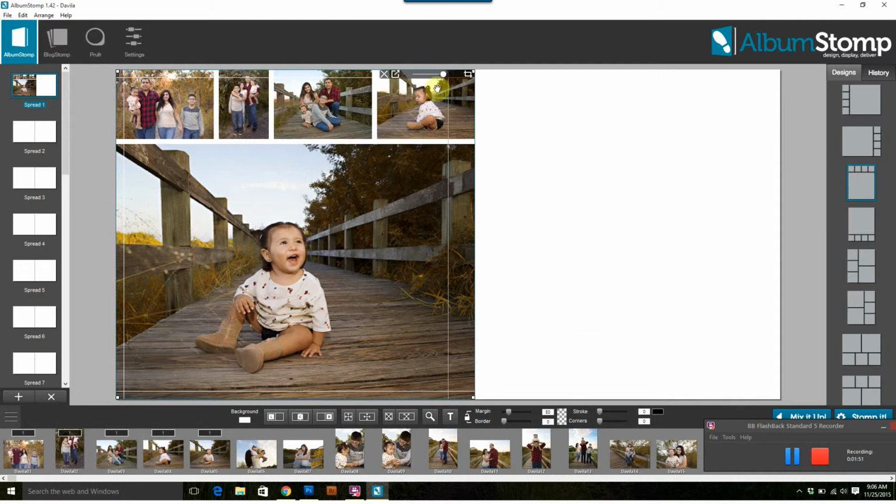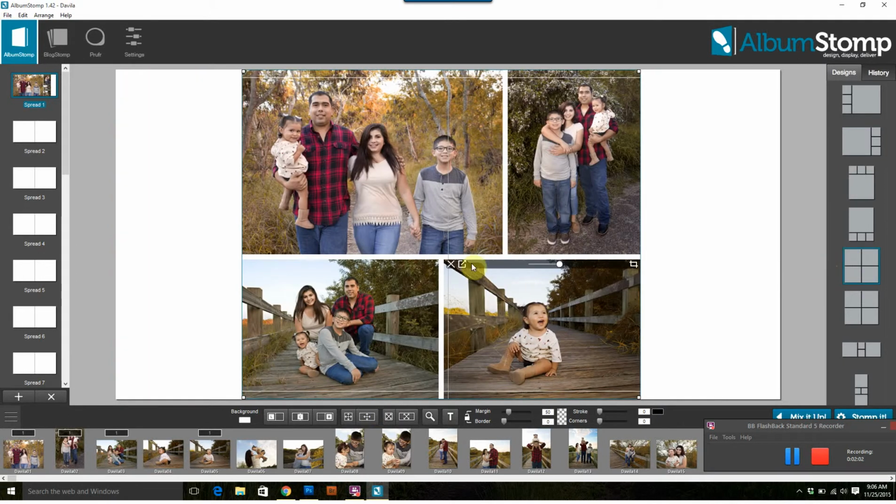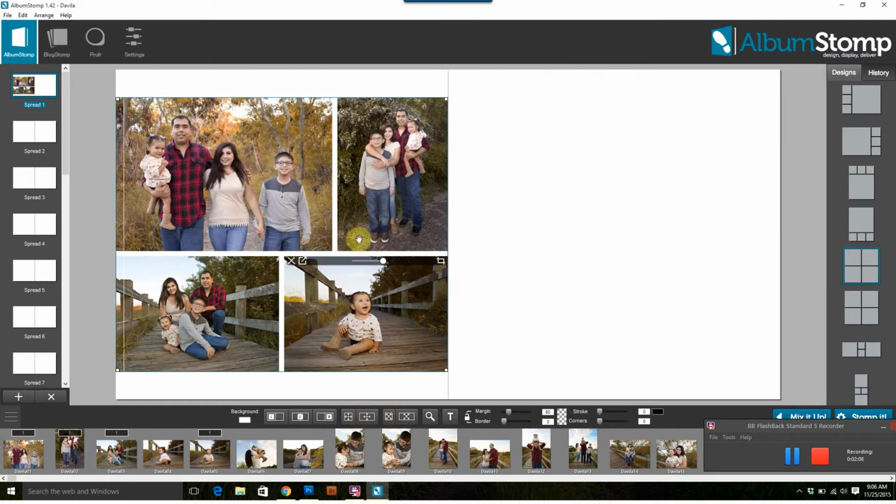And then let's say I don't want to put that picture on there, I want to take that one out. There we go, we took that out. Let's keep it to the left side over here. And then you can do a whole spread. You can do it however you want. Put it over there on the left side.